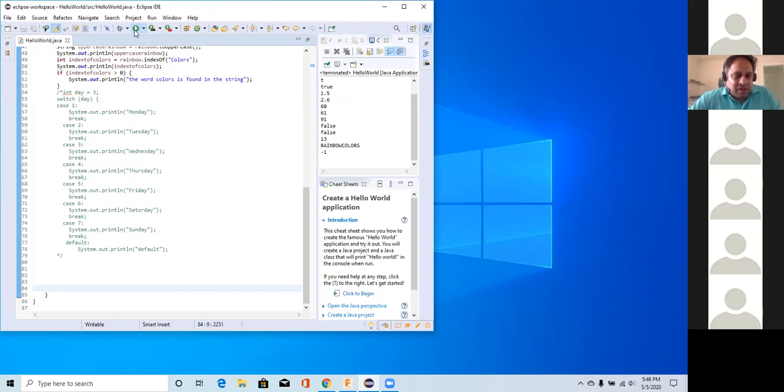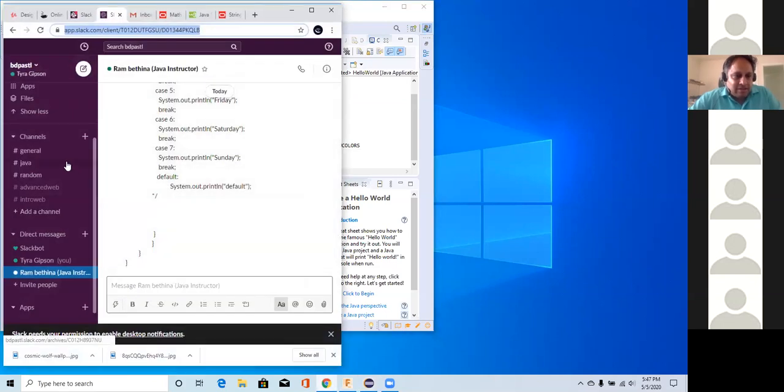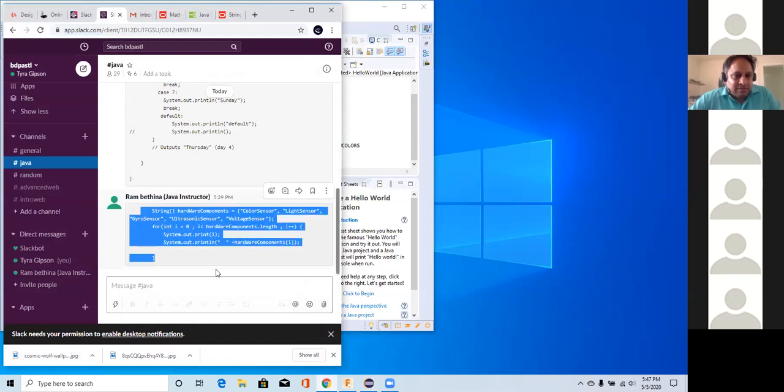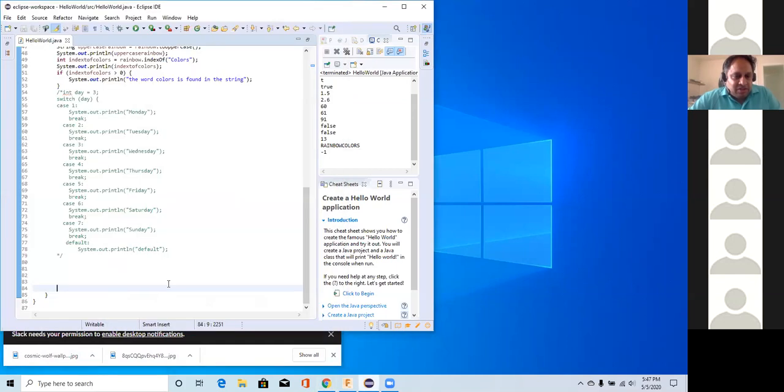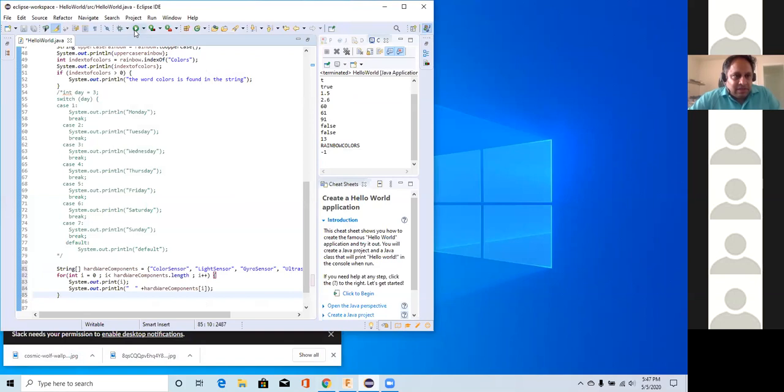All right, so you can go to Slack, Tara, and I pasted the sample. So go ahead and copy that, and then execute it. All right, so basically you see we are printing out the index first and the value at that index. Okay, so we're iterating over the loop, and we are printing out the index and the value at the index, right?